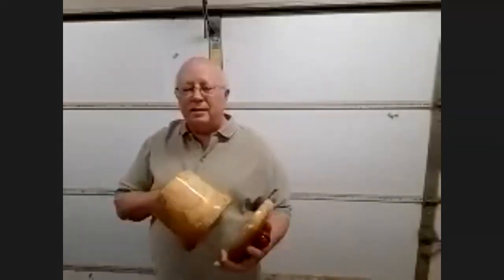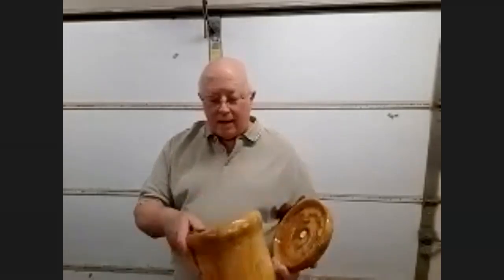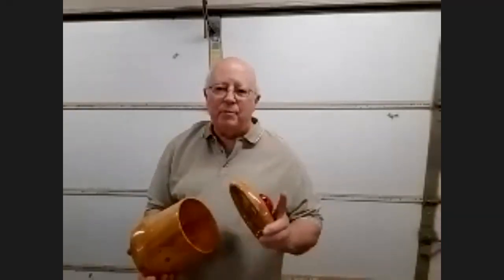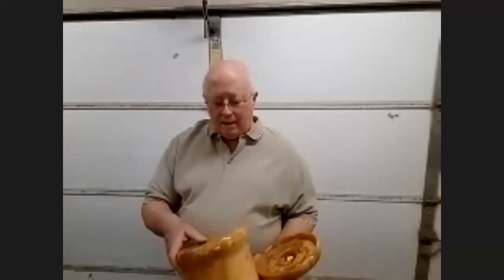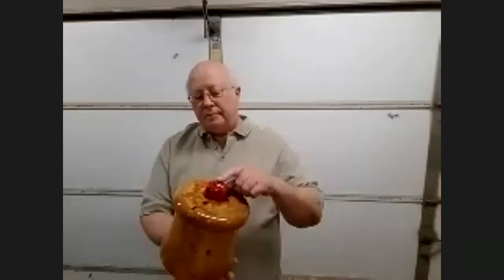Here's one piece I made. This was a Beads of Courage box. They talked about all the Beads of Courage boxes that were bought last year, and they couldn't use them — they had to throw them away because they had cloth on the outside. They'd use PVC and put cloth on them, which made them cute for kids, but they're hard to clean in the hospital. So they want a hard surface they can wipe off. So I decided to make mine with epoxy and it turned out real good.